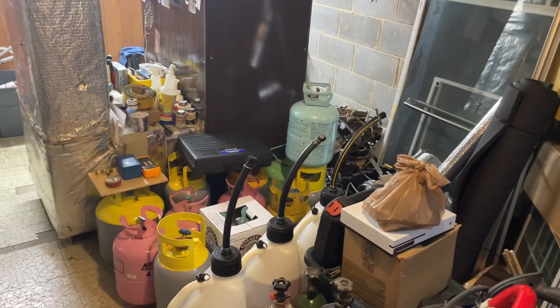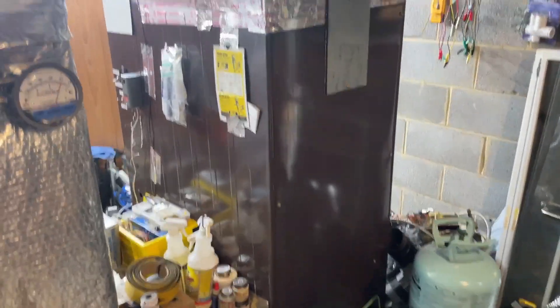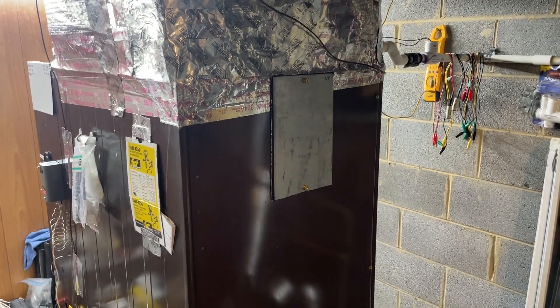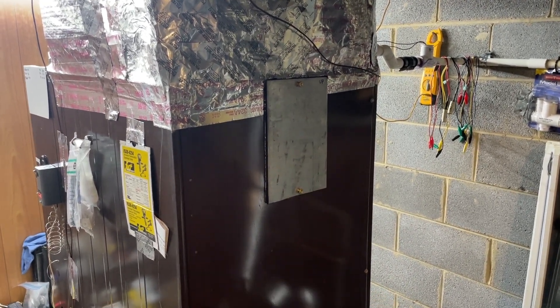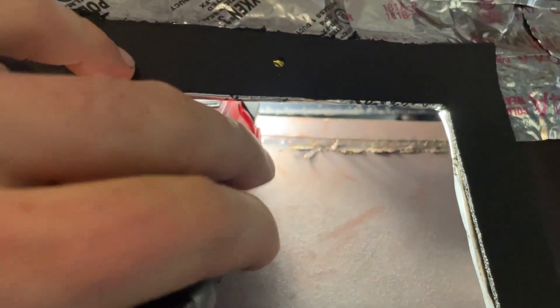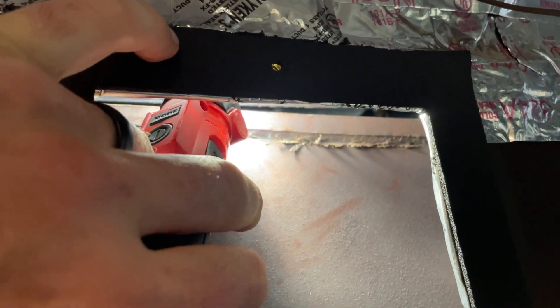Got to weasel around this board here. My wife absolutely hates it down here — I keep this door locked. Anyways, here's the access panel I created just for checking things out inside the furnace. I'm going to get that off, get the camera in there, and we're going to look at the obstacle course this camera is going to have to navigate: up above the heat exchanger in that little gap, then turn to look at the drain pan. Nearly impossible with a normal bore scope.